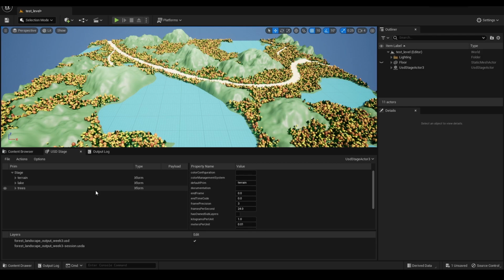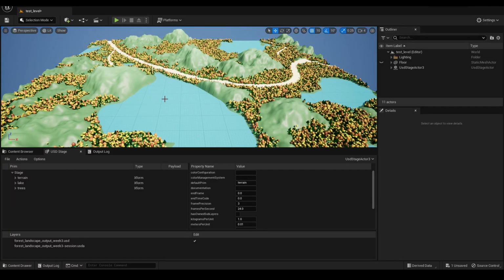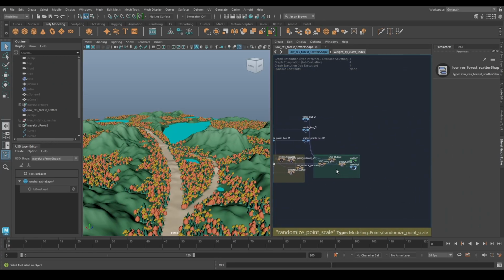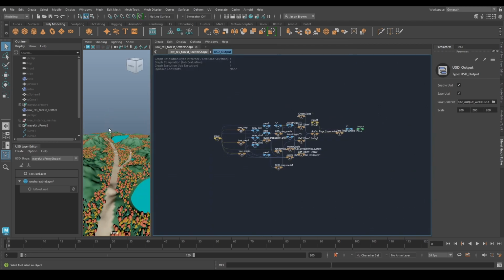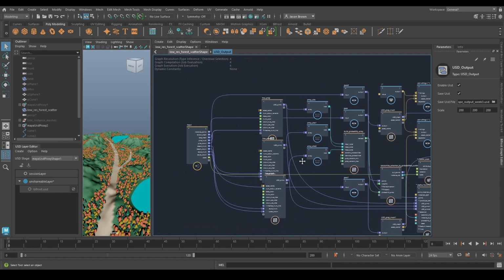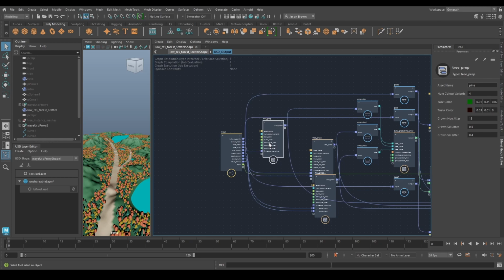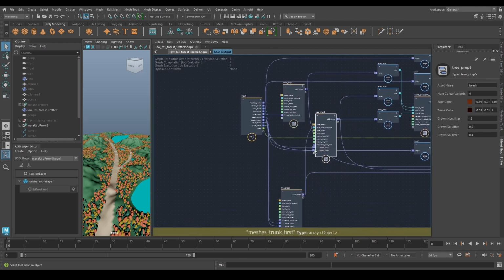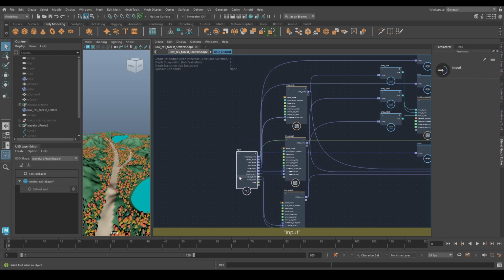Let's have a look at a really basic way you can get things out to Unreal from Bifrost. Now here's the file that creates this. This is the first thing we'll look at. And if you go into the USD output compound like this, let's make ourselves some real estate. And we'll break down what we've done here, because we're getting several things out through this compound, and it's worth taking a good look. It's always been there since week 3. It's been there for 7 weeks. You've always been welcome to take a look at it, but let's do a proper breakdown now to just see what's going on.